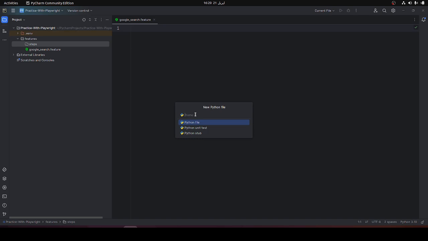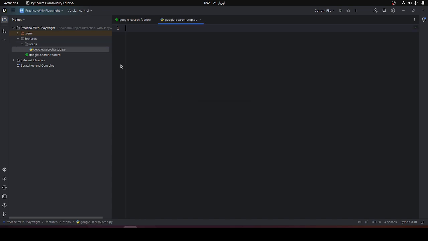I will name it google search step dot py. Okay, I have created the step definition file and feature file.